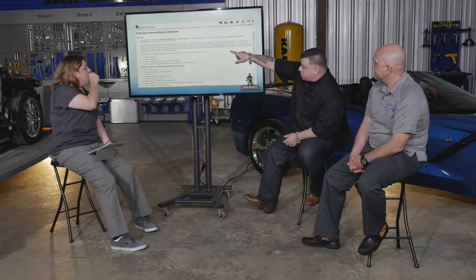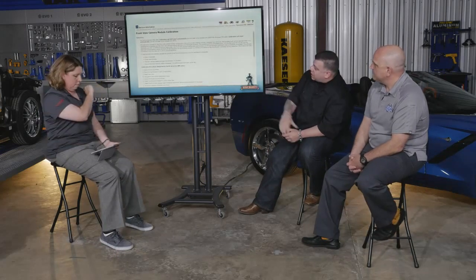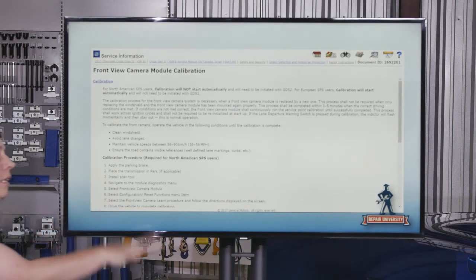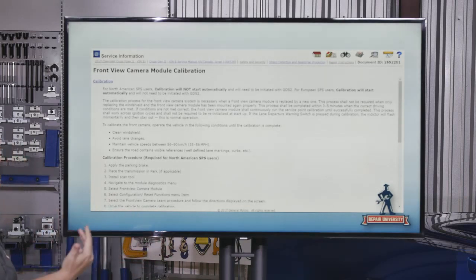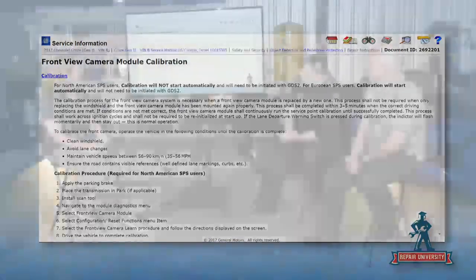So there's the great thing. If you click on that, this is what's nice about the hyperlinks. This is where it takes you to this page, so we're good to go. Now, that's the great thing about this. By digging into the OEM information, there probably would have been a lot of assumption had the car been outfitted with radar or speed sensing, collision mitigation braking, or something that's driven off of that front camera. That by doing the windshield, it's got to go. Right. But by looking at the information, I realized it doesn't have to go. Yep. So we're good to go on that.